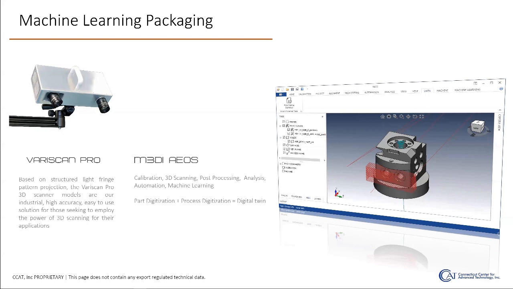So in the interface, once we have all the data collected, we have a model, we've executed that model on the machine. We're in a situation where in the software, we can predict what the feature accuracies are going to be. And then we have the ability to scan the part on the machine and actually extract what the measured values are and compare those to our predictions. And in that way, because we're in the same workspace, we can correct for any deviations between the actual measured value and the predicted value.